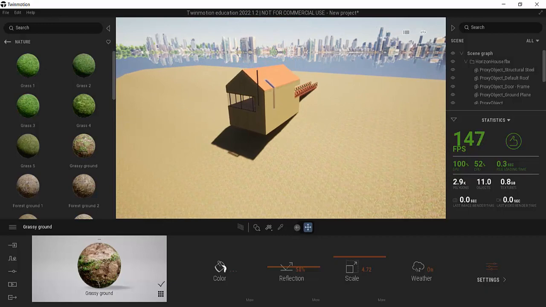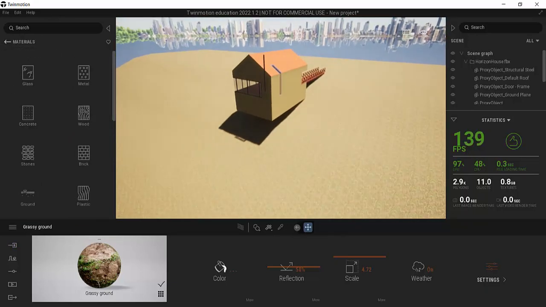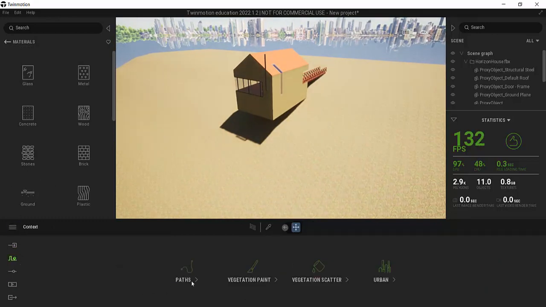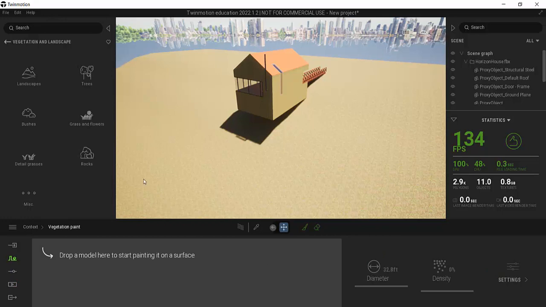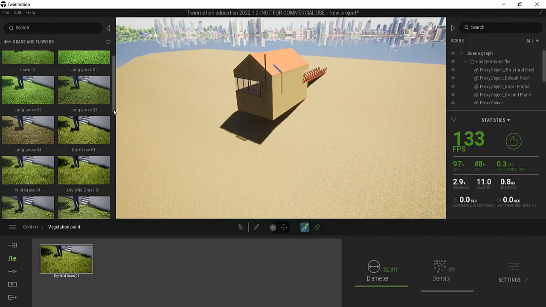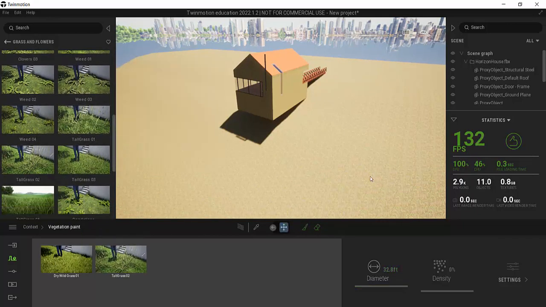Right? So from there, the next thing that I'm going to do, and I'm going to do this really quickly because I almost have you caught up with section 1, so that we can all start at the same point on Friday, which is building renderings. So I'm going to go to vegetation paint, grasses, and let's paint this ground plane with some stuff. Paint.